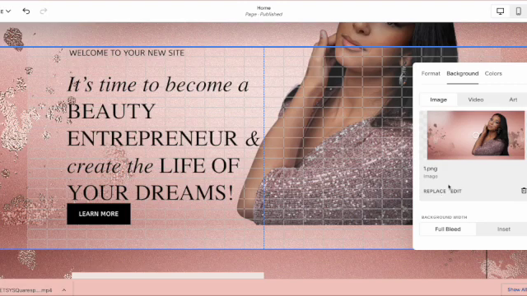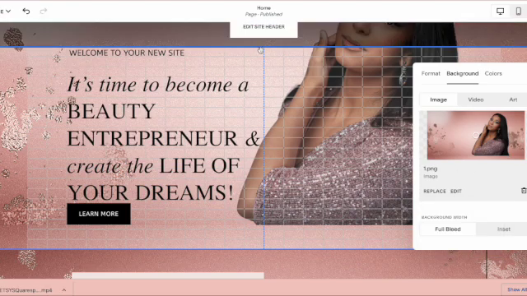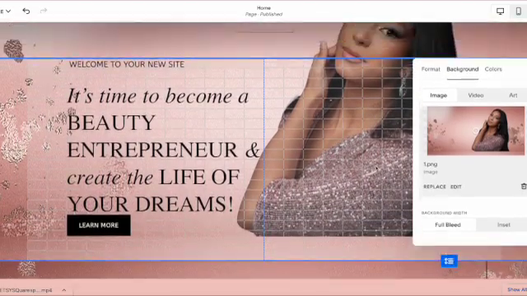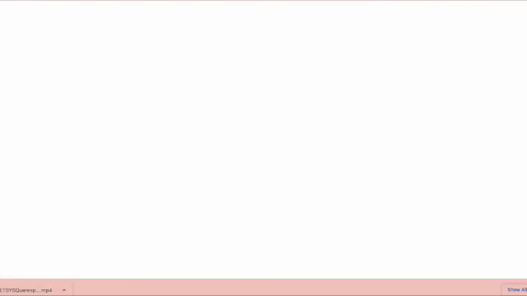So if you are uploading a new photo, you are going to click replace and upload a file. Obviously this is a demo site, so this person is probably not the person that purchased the template. So you'll go in Canva, you'll change this photo out, or maybe you'll even take the photo away. You can do whatever you want to do in Canva, and then you will upload the replacement file. So let's see, how do we do that? Let me see here. So we are going to do the banner, Squarespace banners.